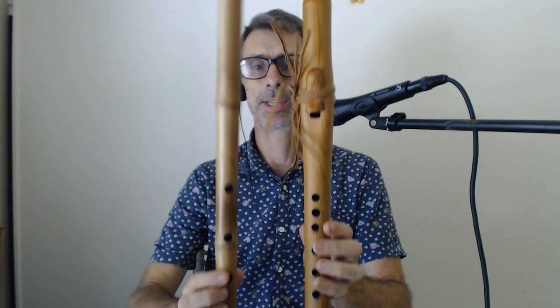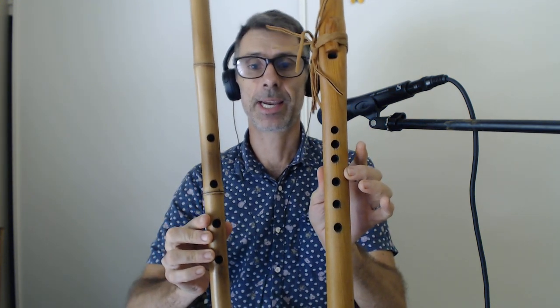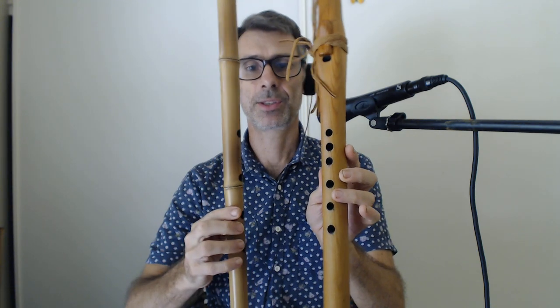I didn't actually realize this until I looked into it, but the scale on a Japanese shakuhachi and a Native American flute is actually the same. They're both pentatonic five-note scales. It's just that you get a second set of notes out of the Japanese shakuhachi, but on this you only get one.